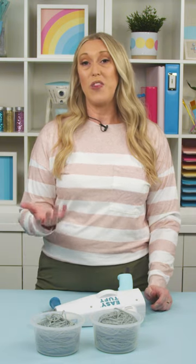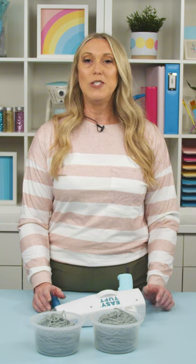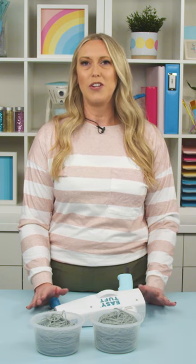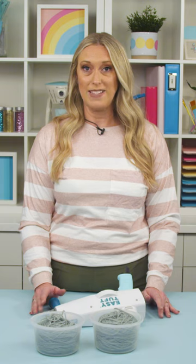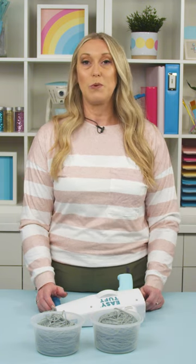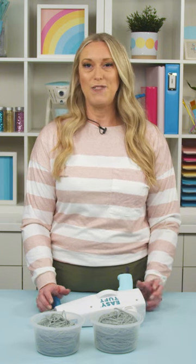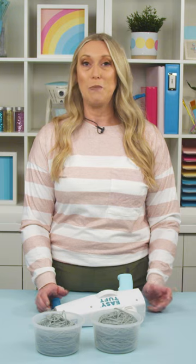Now, if you're using thick yarn, you can just use one strand when you're tufting. If you're using standard size or smaller yarn, you're going to want to use two strands. So the best way to use yarn when you're tufting is to use what's called a yarn cake. You can purchase yarn cakes pre-made from the craft store, or you can also make your own.